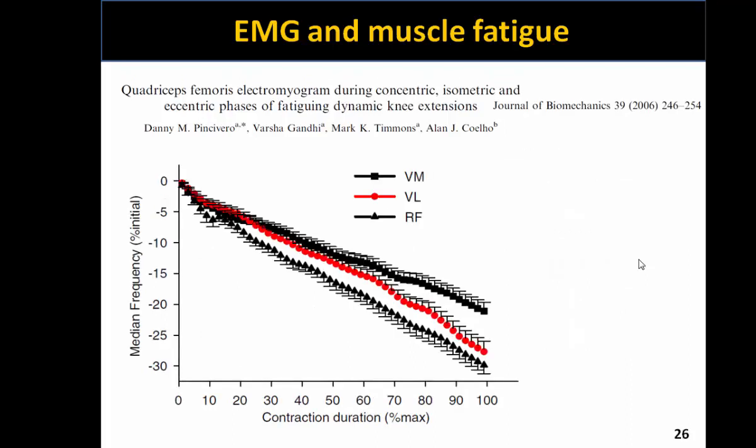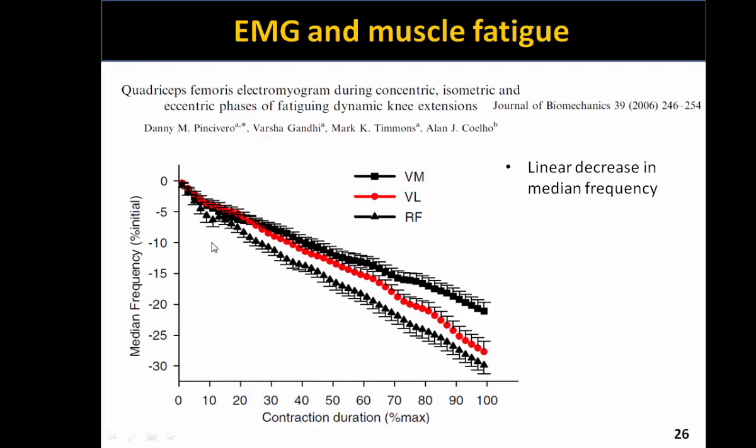Now, this figure from the same study examines the EMG signal in the frequency domain. If you recall from one of the other parts of this module, one way to examine the EMG signal is to convert the time domain signal into the frequency domain signal, and then to use statistics to characterize that positively skewed distribution. So the median frequency was sampled from each repetition and expressed as a function of contraction duration.